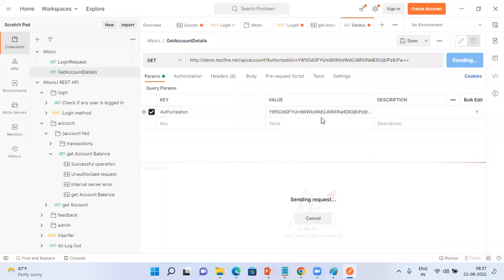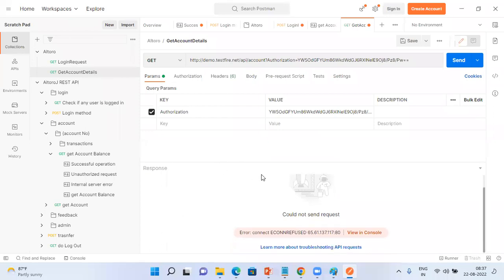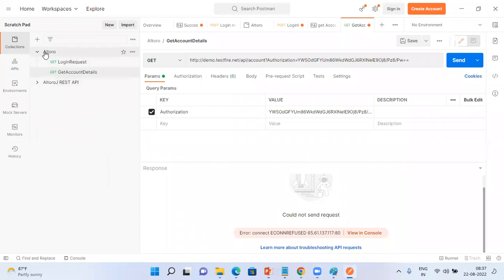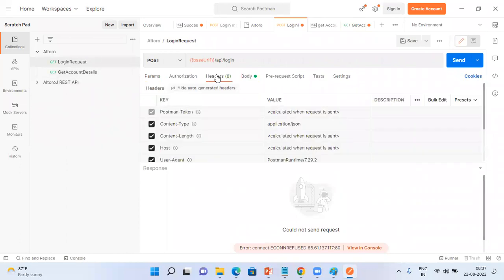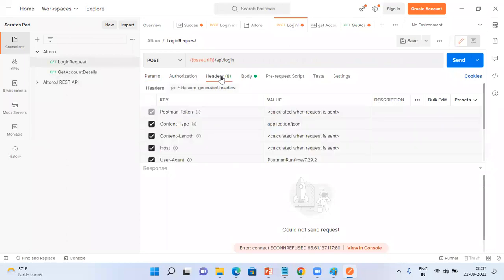Send. Still failing. Fine. You try it out as an assignment. Okay, one account number 8002. You try it at home. The same steps you follow. Just launch the tool, launch the JSON collection list by using the Swagger link, or directly construct one collection name and construct each and every query. First request should be successful. Okay, body, headers, authorization, parameters. You try it out. In case you are not able to do it, we'll do it tomorrow also.